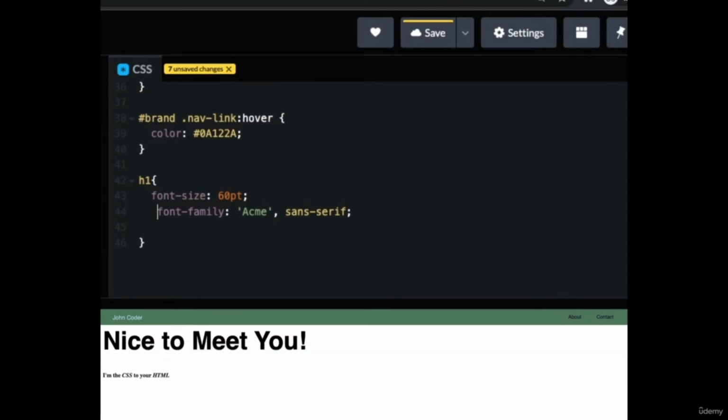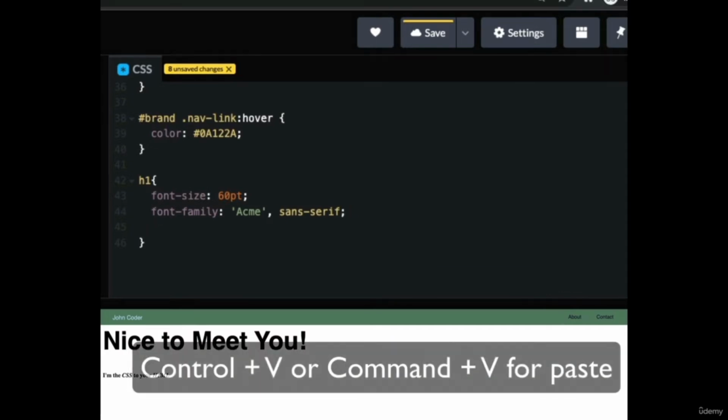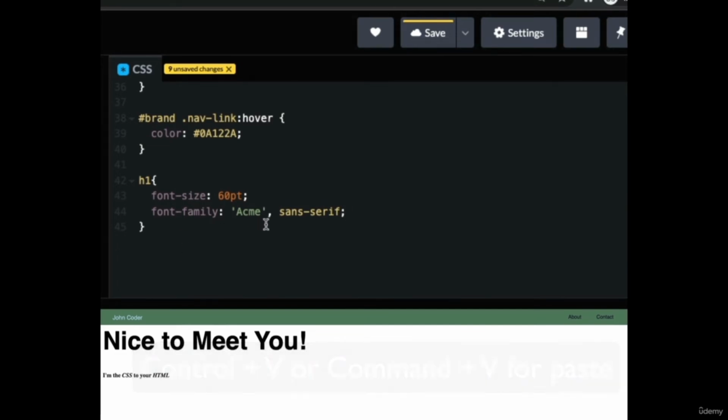You can see that not only did we adjust the size of the font, but we also adjusted the font family. And remember, the way that font family works is we're going to try Acme, and then the default backup, in case the browser does not support that font, is going to be the secondary font that you see right there. So that is what we're going to do for the H1.